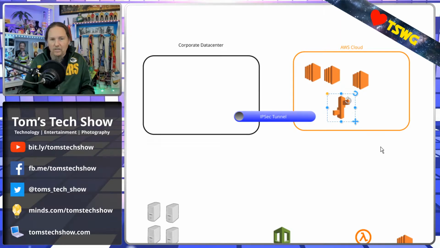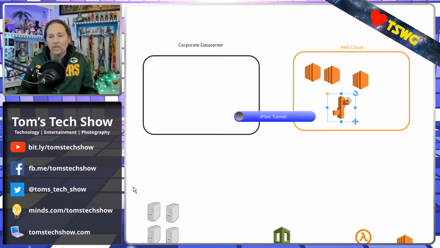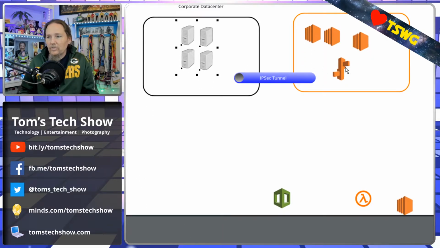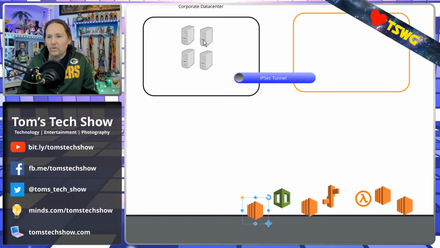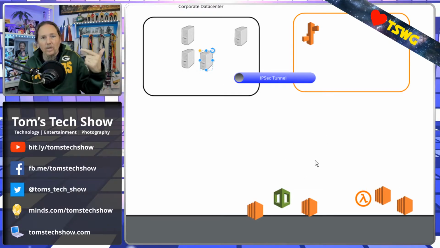So it's going to be kind of in a time frame that you want to take it. If you really want to get to the cloud fast, you can just lift all the stuff and then put it up there. If you want to slowly move to the cloud, you can take your servers and look at each function. This function here is a web application that we're running, so we're going to take that and convert it into an Elastic Beanstalk. This is a database. We're going to convert that into an RDS, an Amazon database.